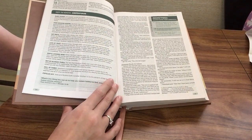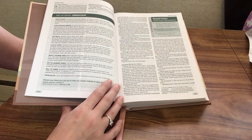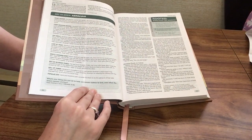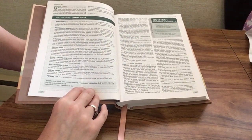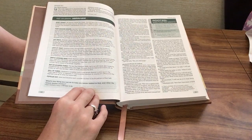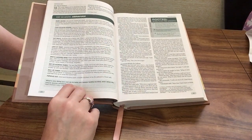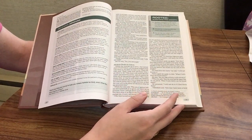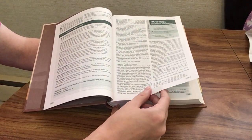Here is a character profile — 'Get to Know Abraham' — talking about his name change, poor decision-making, his lack of trust, just who's laughing now (referencing when he and Sarah laughed when God told them they'd have a son at an old age), his not-so-blended family, how he's a Hall of Famer as seen in Hebrews 11, and then noting that both Jews and Muslims consider Abraham to be the patriarch of their faith. I like how at the end of a lot of these sidebars and articles you get either a scripture reference to read more or a page reference for the next article, the next set of questions, or the next profile.